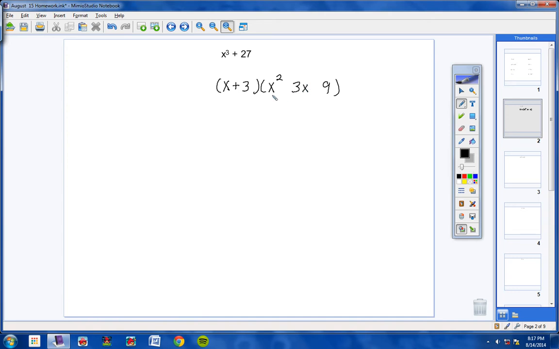All right, and then remember, whenever this sign here is positive, that means this sign here will be negative. And of course, the other two signs are going to be positive. The x squared, this first term here, will always be positive, and this last term here will always be positive. The only thing that changes is this term right here. If this is a positive sign, this will be a negative. And if this first sign here was a negative, then this would be a positive, okay? And let's continue on. Here we go.